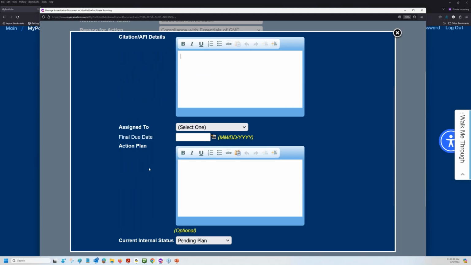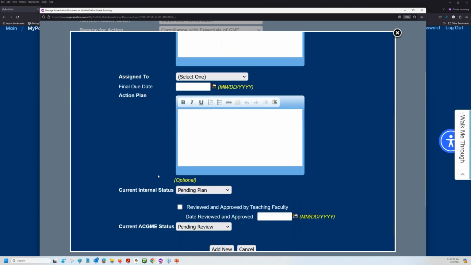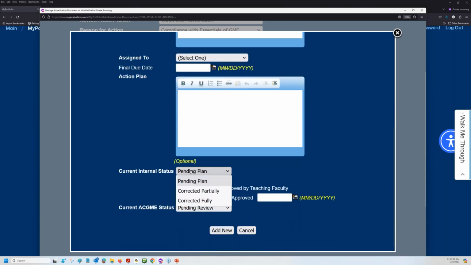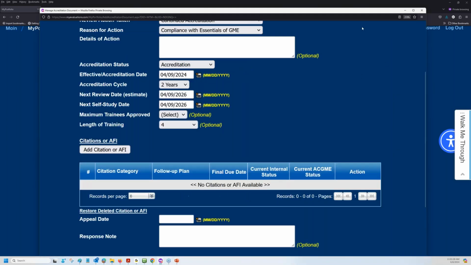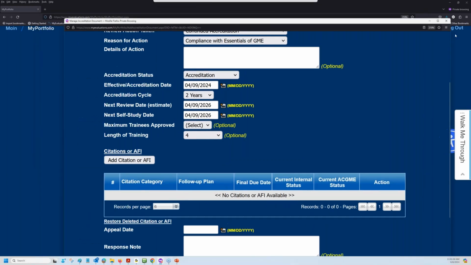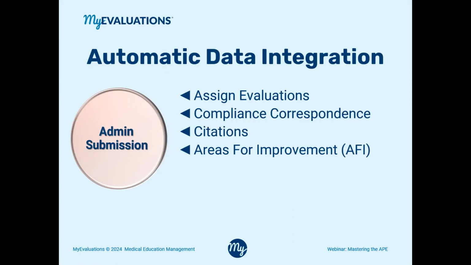And again, here you have the idea of who am I assigning it to? When is this due to be corrected by? What's the action plan? And what's our current internal status for it? And what is the ACGME's status for this item? So all of these citations, or areas for improvement, are in turn reported on the APE module centrally.